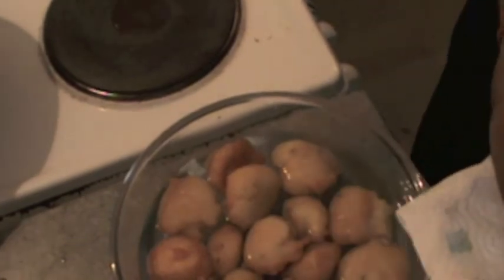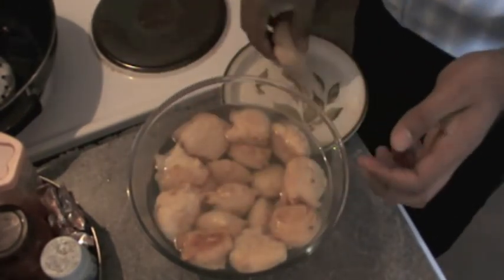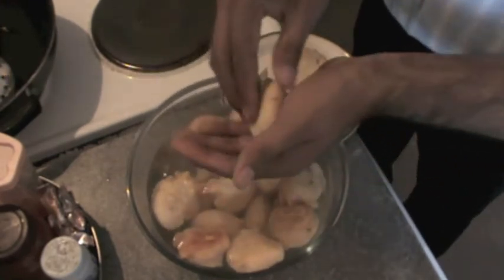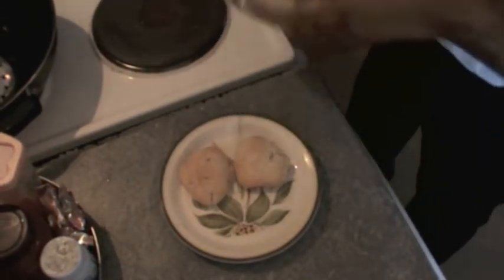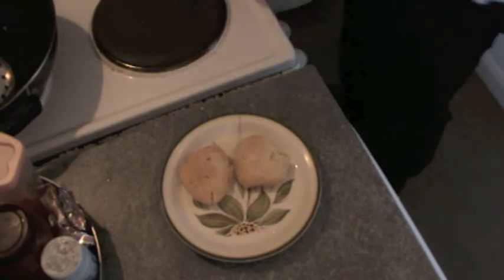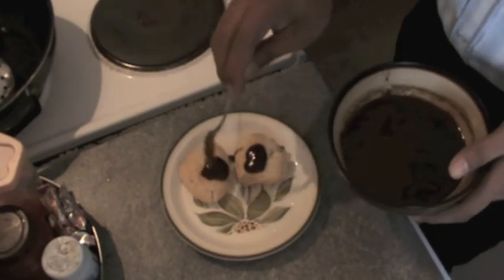Now I'm going to put them in water. I will put all these dumplings in cold water. After putting them in water for around one to two hours they will soak and become fat, and some of the oil will come out into the water. Squeeze the water out before serving. You can put all these Bada into yogurt together so the curd soaks in, but since I don't need all of them I'm just going to put yogurt over these.